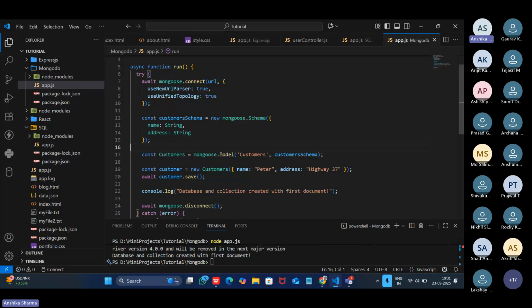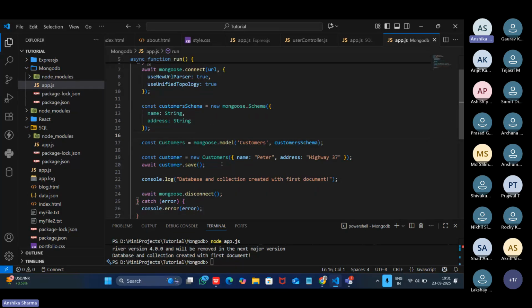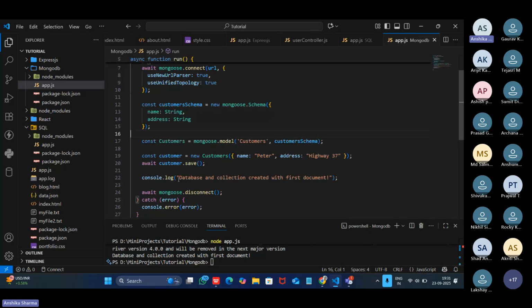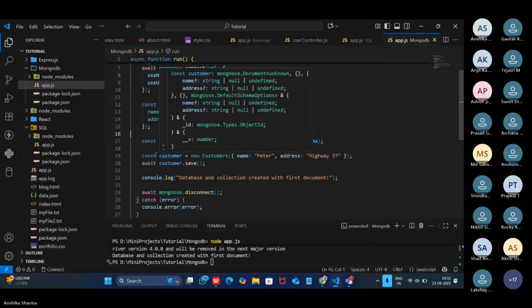The only line that we will change is this particular thing that we will use over here, insert one, like we are only inserting one document. So that is how we insert one document using this mongoose. But if we want to insert multiple documents at once, then we will use the insert many method. Let's try to do that directly.